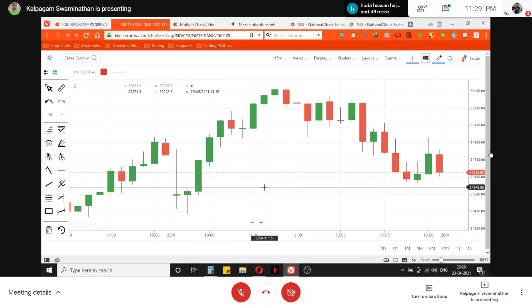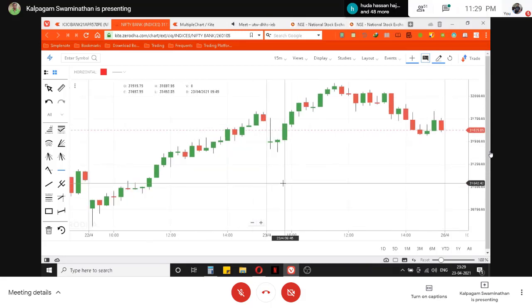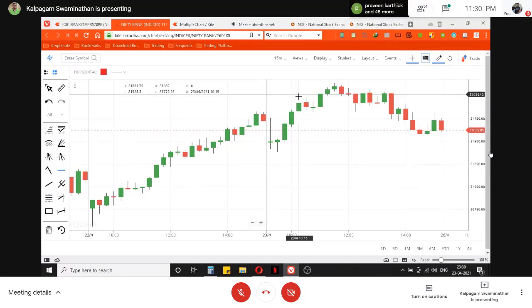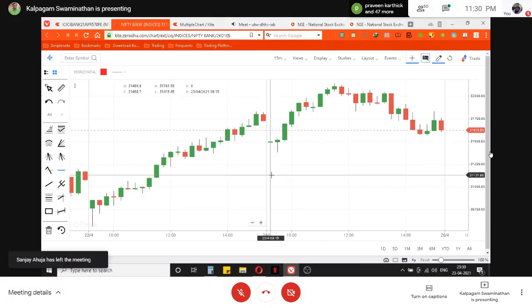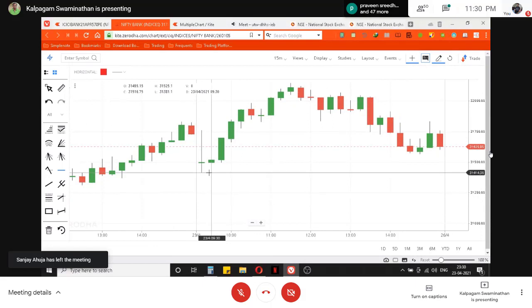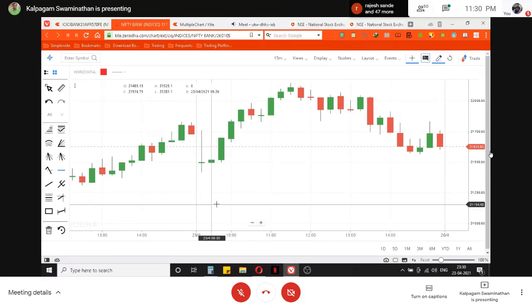It goes against the grain. People say don't be in a falling market, you're catching a falling knife. All those theories will come. But the fact is, when prices are falling, if you buy an opposite direction trade, it will be very, very cheap. You can always correct yourself by hedging if you are wrong. Suppose the price goes down even below this, then you buy a PE to hedge.